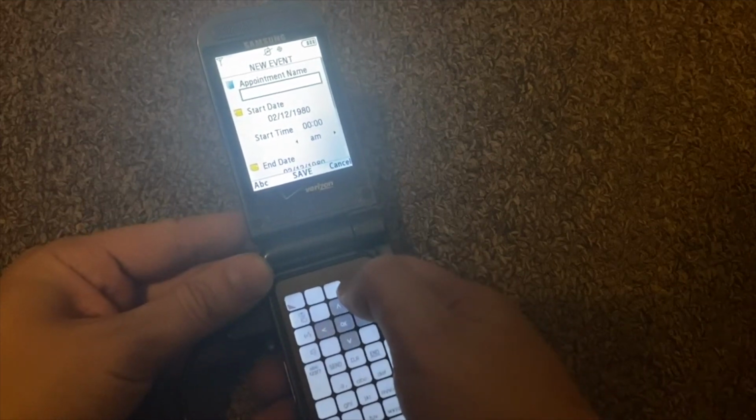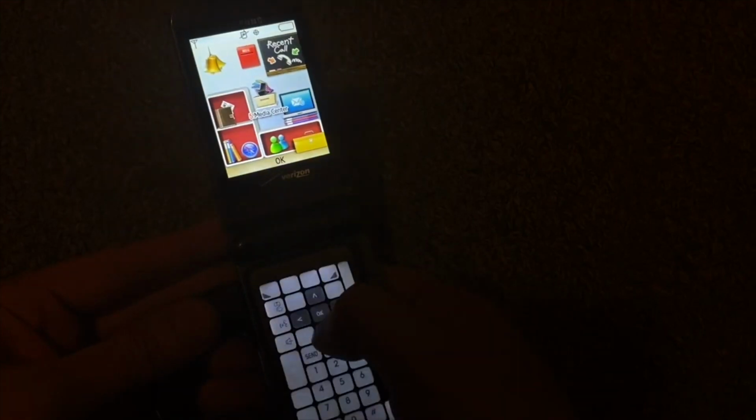So what's really cool about this device is that it has an E-Ink keyboard, which no other phone that I've seen has something similar to. This was a problem in the 2000s, right? There are many different applications that needed different keyboards, but we didn't have multi-touch screens yet. So how do we solve that problem? Well, a lot of phone makers decided to have different keyboards or numpads, or they added additional flip functionality or something like that. Samsung solves it by incorporating a unique E-Ink keyboard that shifts depending on what application and what context you're in, right?